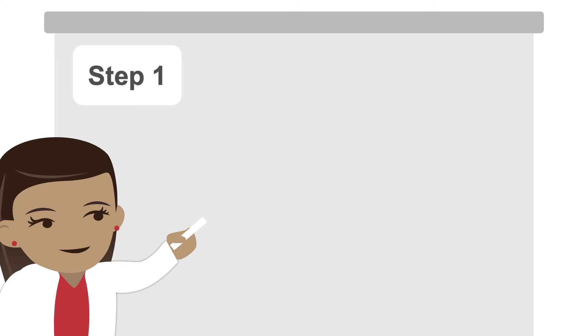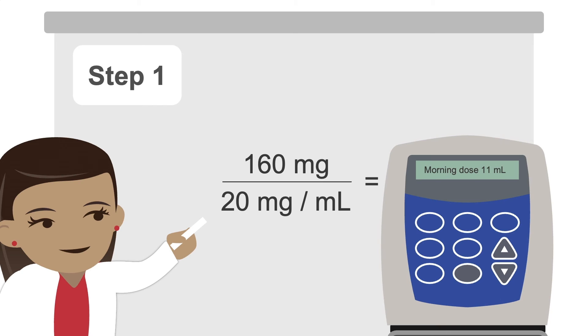At the appointment, you first calculate the morning dose as follows. This patient is taking 2 pills of carbidopa levodopa 25-100 mg 6 times per day, so the amount he takes in the morning is 200 mg. You multiply 200 mg by 0.8 because LCIG is more effective, which equals 160 mg. You divide 160 mg by 20 mg per ml because there are 20 mg per ml of levodopa in the gel. This equals 8 ml. You'll need to add 3 ml to account for filling the tube with medicine. So the total morning dose is 11 ml.